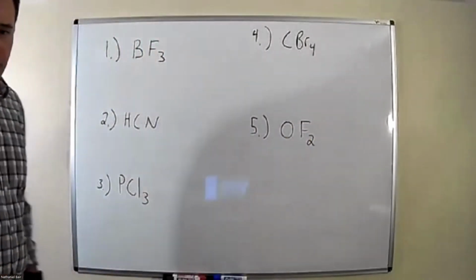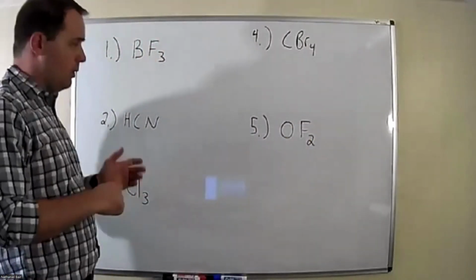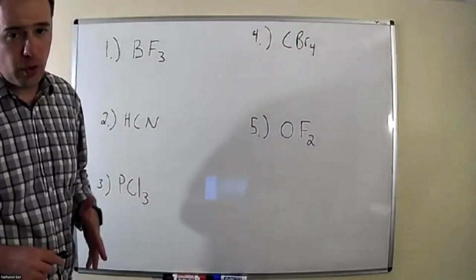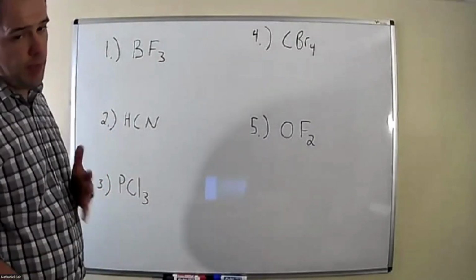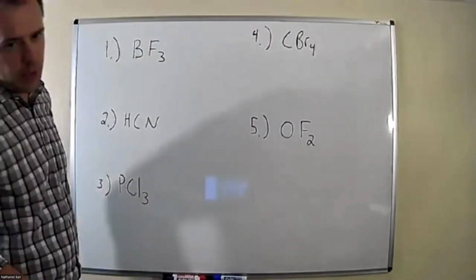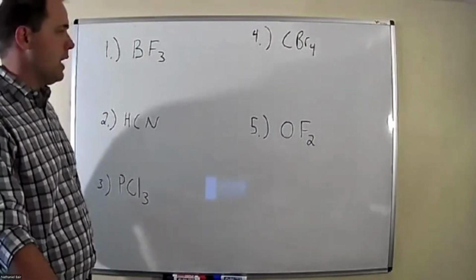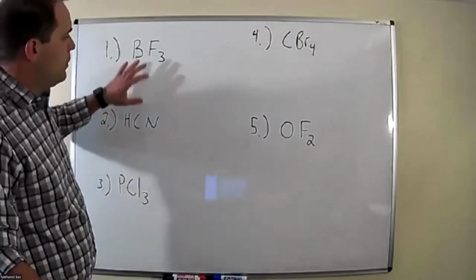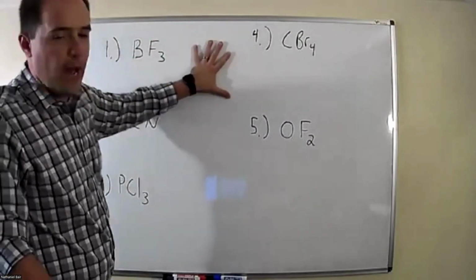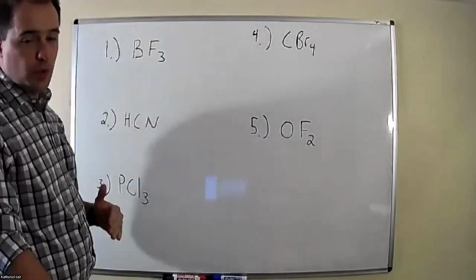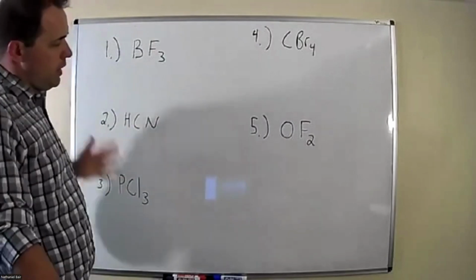I want you to try these 5. Most people, when they're first starting out, till you really get that VSEPR sheet memorized, and we're going to talk about how much of that you have to memorize for Tuesday's test, have to add up the electrons, draw a bad Lewis structure, then redraw it as a good molecular geometry. So give these a shot.